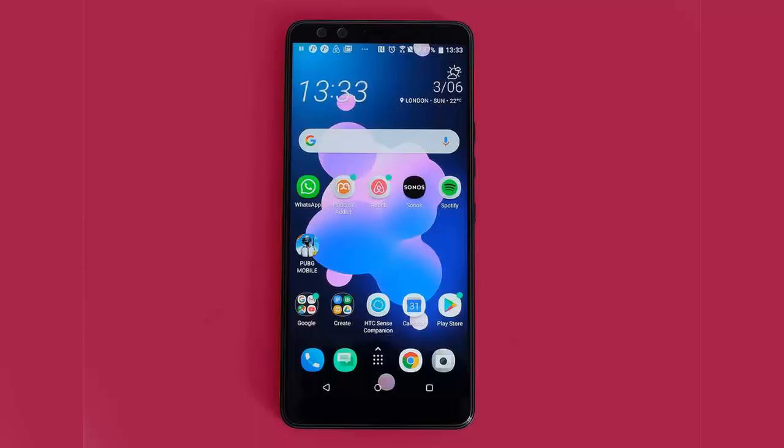The HTC U12 Plus has a crack at luring us back in with some unusual features like haptic buttons and HTC-favourite squeezy sides. These are unlikely to turn HTC's luck around, not with the lower price OnePlus 6 out to court Apple and Samsung haters. However, if you're a notch hater, this phone doesn't have one, and aside from disappointing battery life, the HTC U12 Plus is well worthy of consideration.